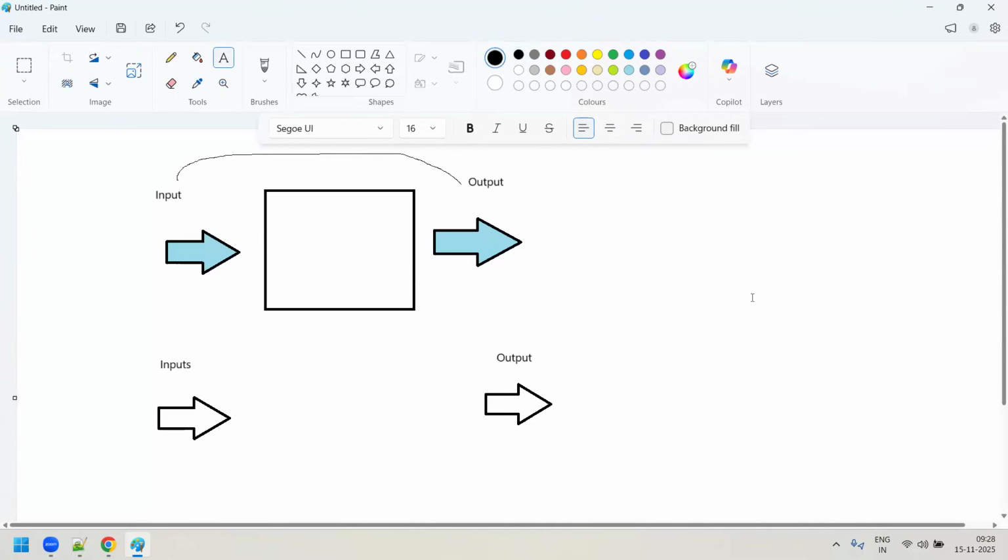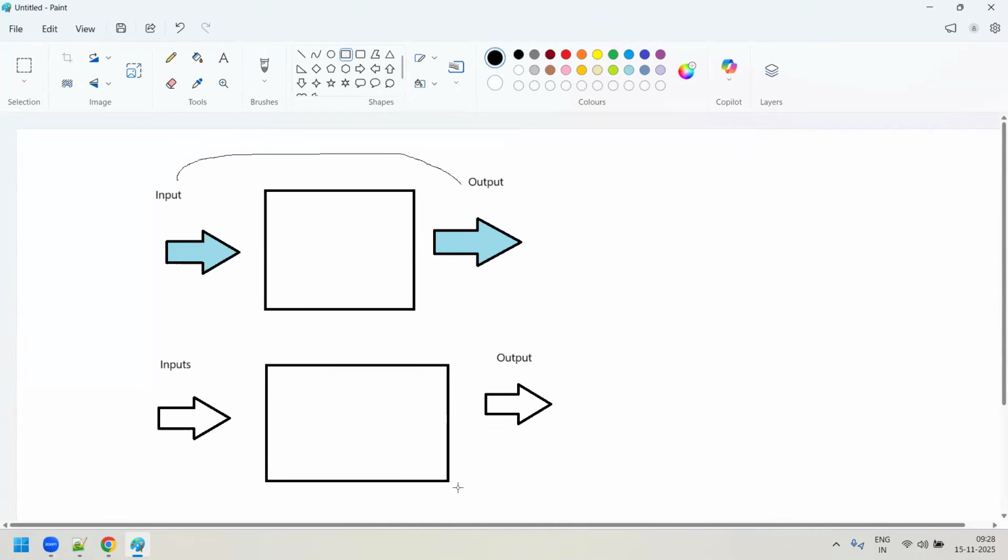Now, can we build any kind of a system where a user already knows that, okay, this is the input I give, this is the output I'm going to get? Fine. Can I build any kind of a system, guys, where based on the inputs you're giving, it understands what kind of input a user is providing, and it understands what kind of an output a user is expecting? Based on that, in the back end, it will try to do some kind of computation so that you'll be able to get the output the way you required it.